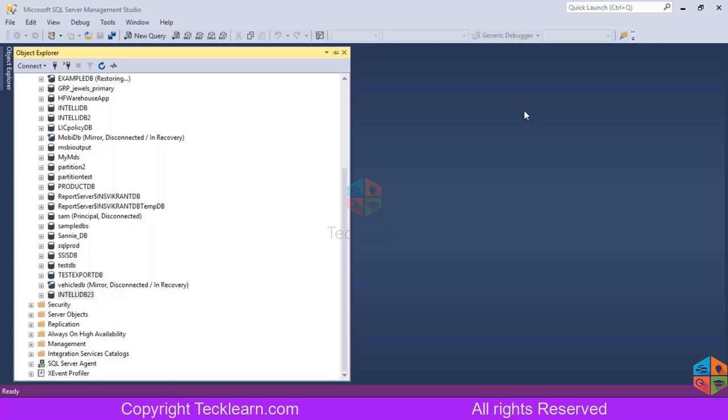Suppose you went to a library. You can find all computer science books at one location, all mathematics books at one location, science books at one location. So what happens with that? You can pick the particular books you need much faster and more easily. In a similar fashion, here also you can do the same if you have file groups, as you are dividing the same database into logical groups. That's the point with respect to this.